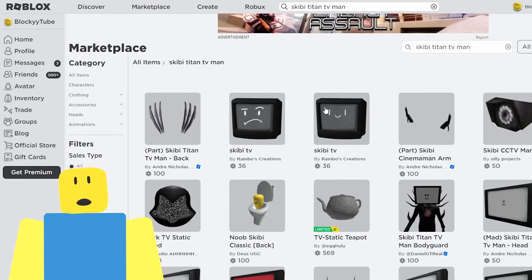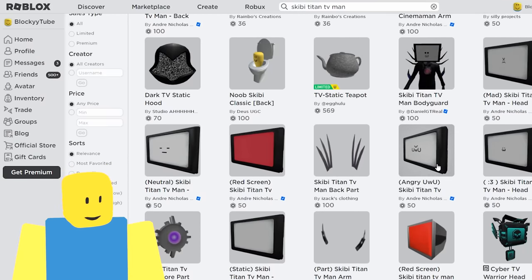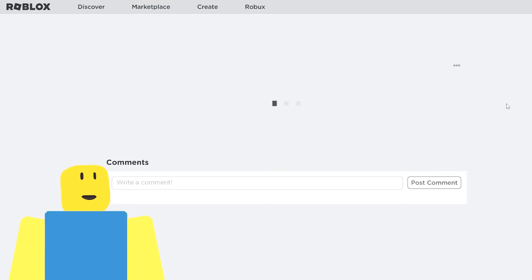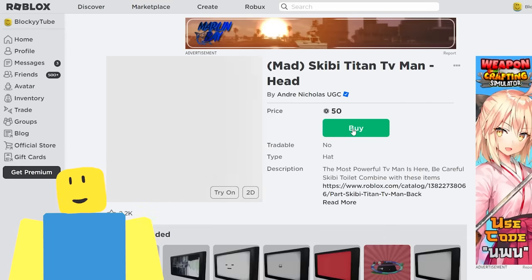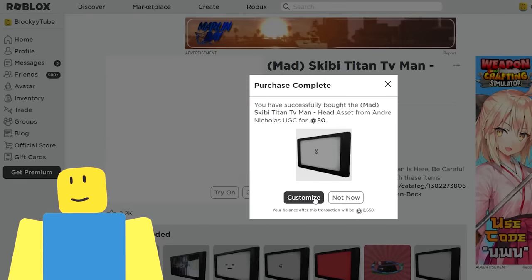So this will be able to find a whole bunch of heads. Look at this. This is so cool. Now you can actually get like an angry one. You can get the angry uwu head. You can get the dot three head. Let's get the Skibby TV Man angry head for this one. So we're gonna buy this and then we're gonna equip it. Look at that. Look at that angry head.